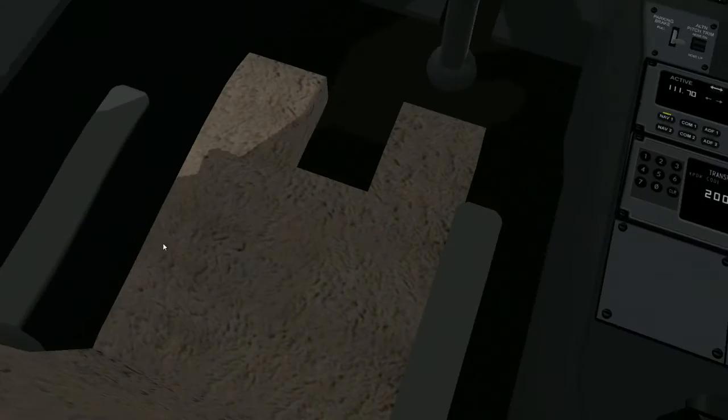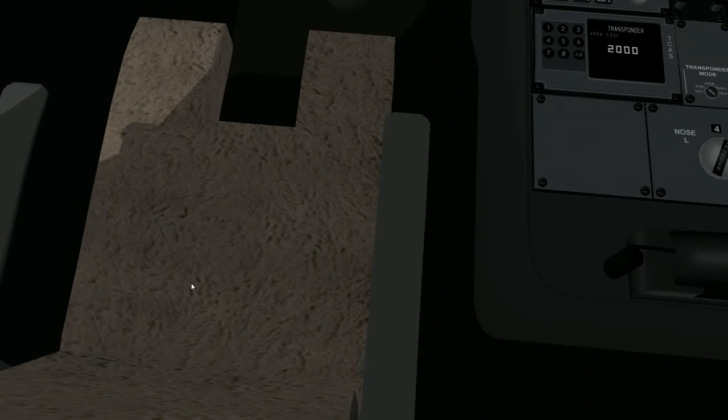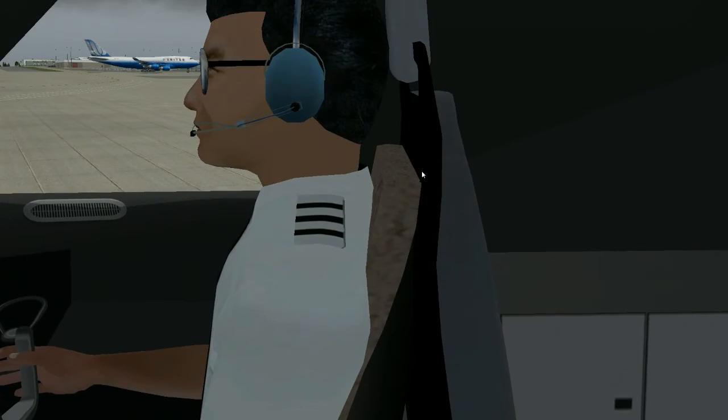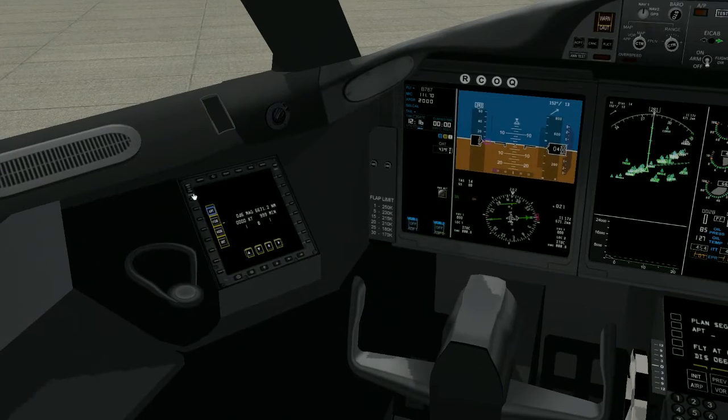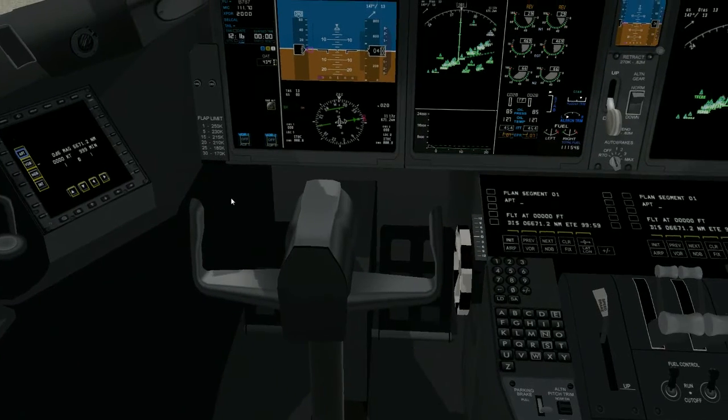I'm not sure about the texture on the seat here. It doesn't look like a texture for a seat. It looks more like a lump of concrete or gravel. I'm not quite sure why it is this color, to be honest, but it's not a big deal. Most of the time this is the view that I will see, right? Most of the time.